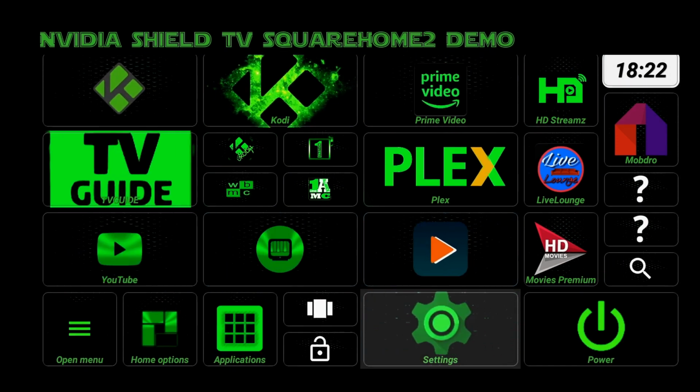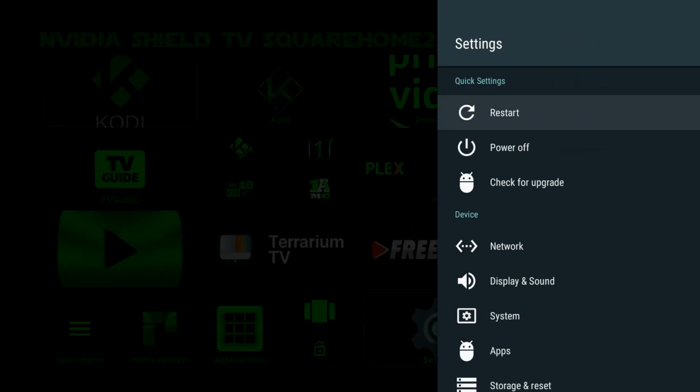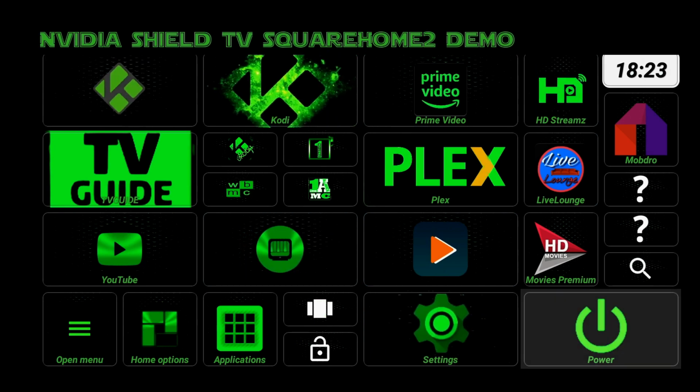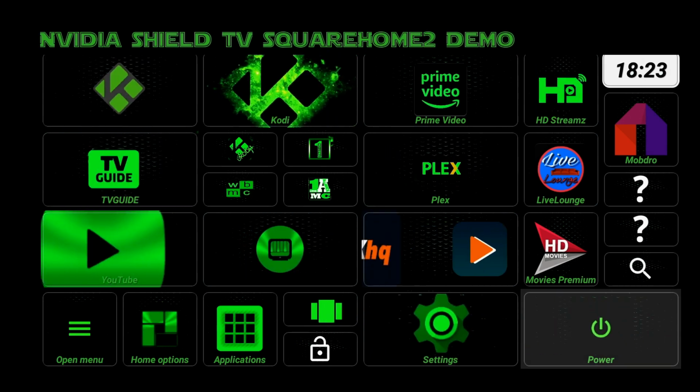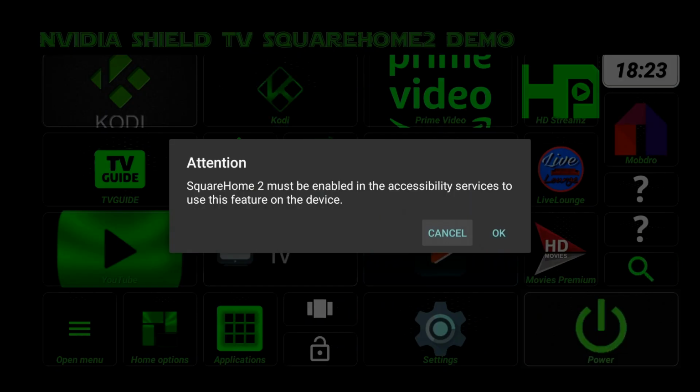Okay, we can go into settings, we can configure it to go into settings. That's the same as the other two previous launchers. But there's one thing that you can do here, is the power button, just as on HALauncher, but not on Sideload Launcher. We can go into the power button. Now, this is where we have a problem.